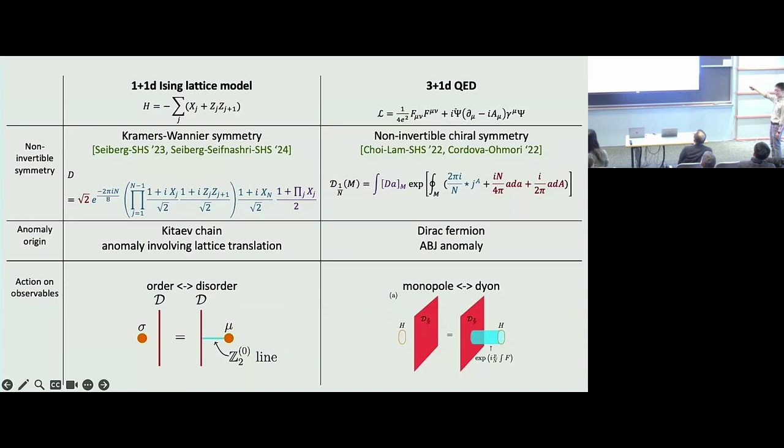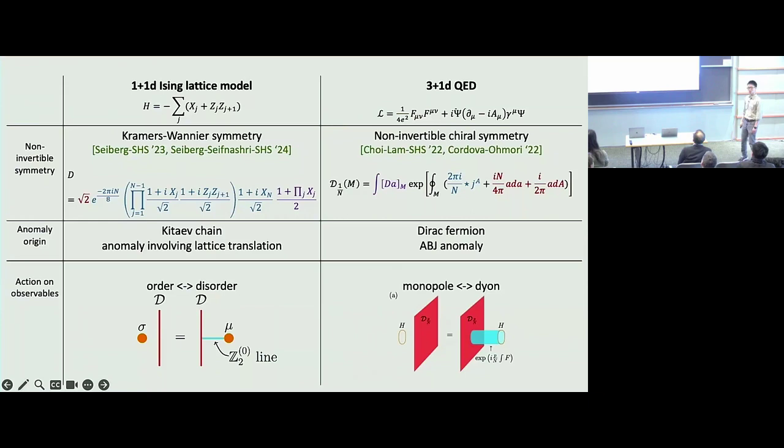In the Ising model, what would be the analogous TQFT? The analogous TQFT has to be 0 plus 1D. What is a 0 plus 1D topological quantum field theory? Any quantum mechanics with a non-trivial Hamiltonian will not be topological. So a topological quantum mechanics has to be just a number. It counts the number of ground states. In the fractional quantum Hall state, it was important as a fermionic TQFT.